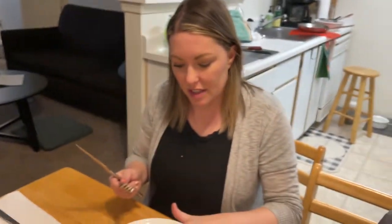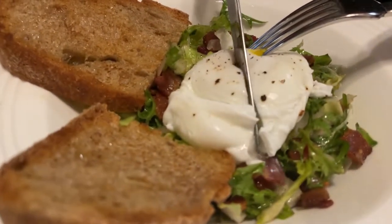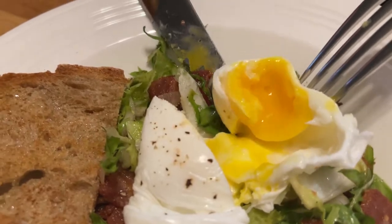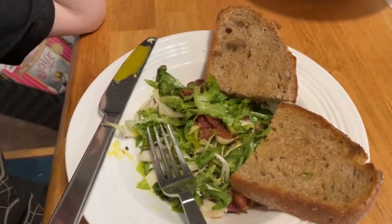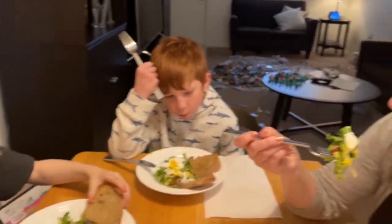I wanna see how mine cuts. This one I think we did for a little bit longer. I prefer a little bit more done. Okay, there you go, yep. That looks perfect for me. And if you look at my plate, the egg is gone. What do you think, guys? Really good. One big bite with a little bit of everything.